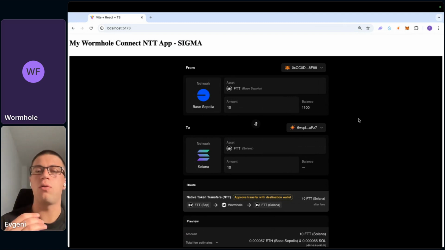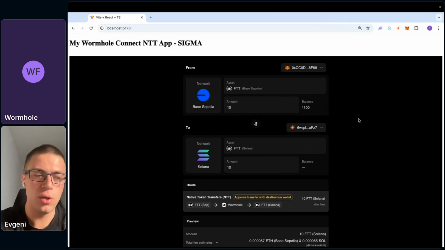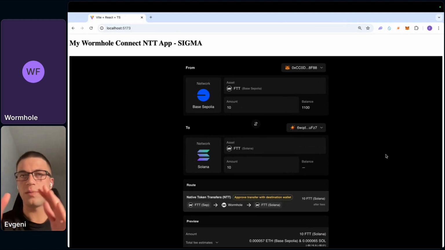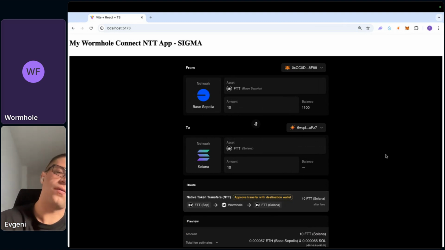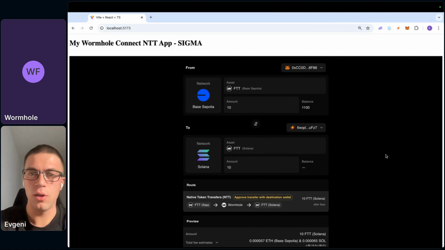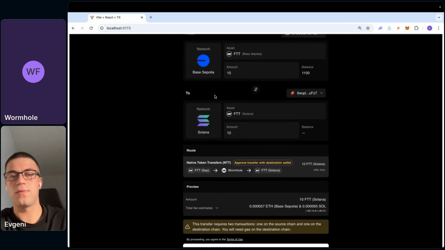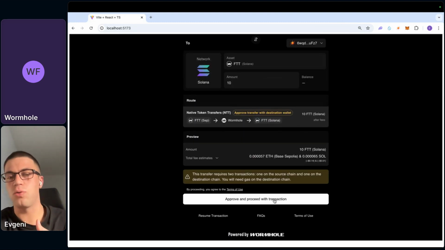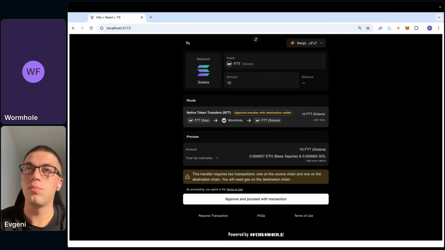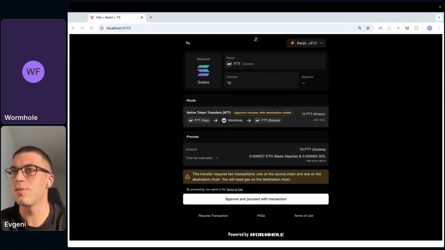And then we used our React widget in order to very quickly spin up a very basic UI. You can modify it as much as you want, but this is just a very fast way to get started in order to have wallet support, WalletConnect support, and to then be able to specify networks and then do the actual transfer in the end. Yeah, and that's pretty much it for today's workshop. Any questions?